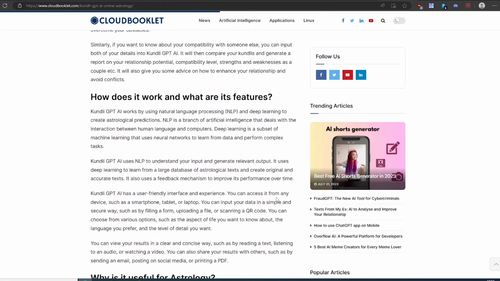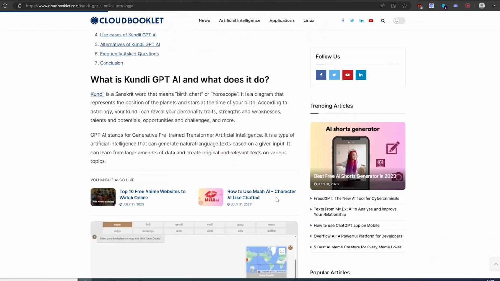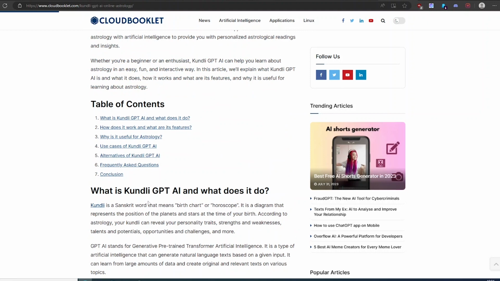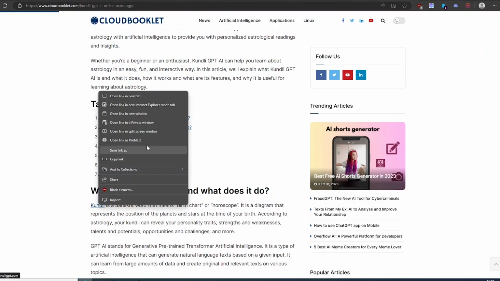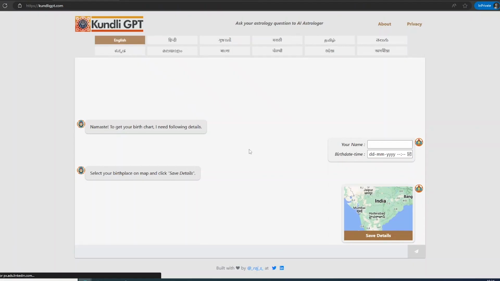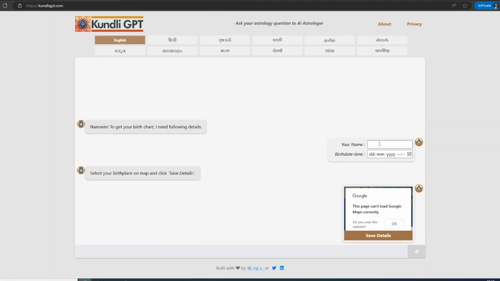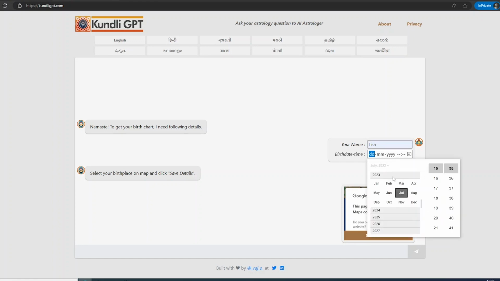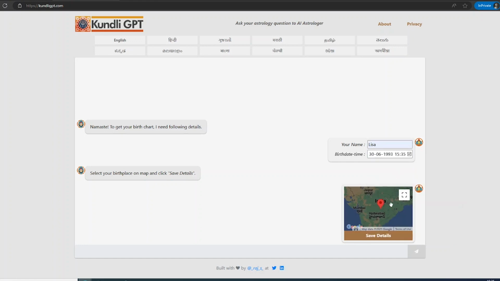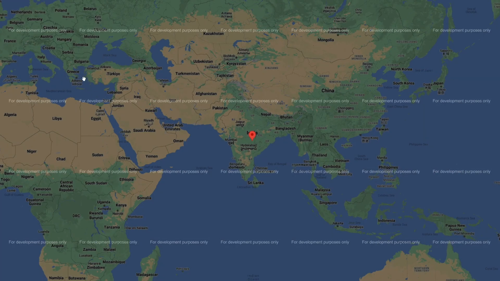Okay, let's get started and see how to use Kundli GPT. First, visit the official Kundli GPT website. After visiting the website, you can choose your preferred language, then enter your name and provide your date of birth. Select your birthplace on the map and click Save Details.